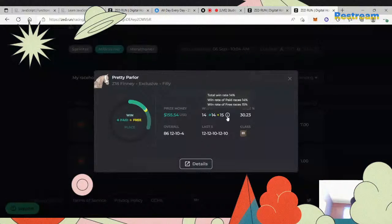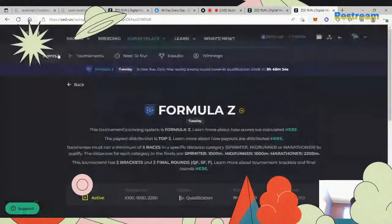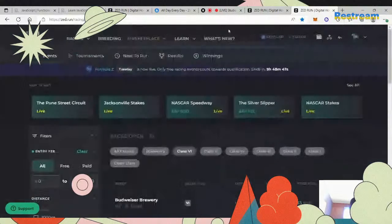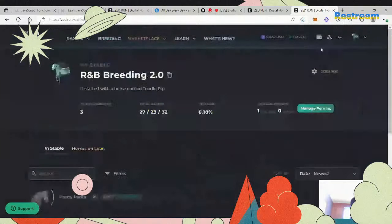As good a win rate, as good like what? I borrow this horse. I don't know, man. I really don't know. I'm starting to think that the mornings are maybe some people grinding. There might be some stiffer competition, and I know last second there's some people trying to get their horses qualified. But maybe I need to come back at like 2 o'clock and try and run her as a sprinter. But she'll still be tired, I think.